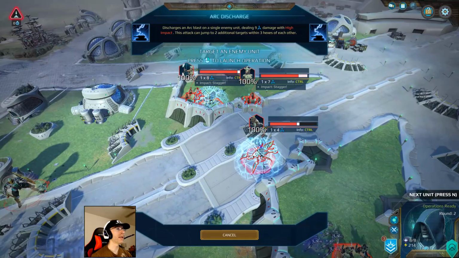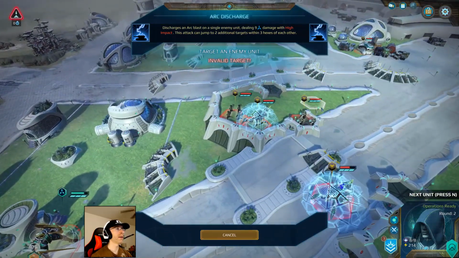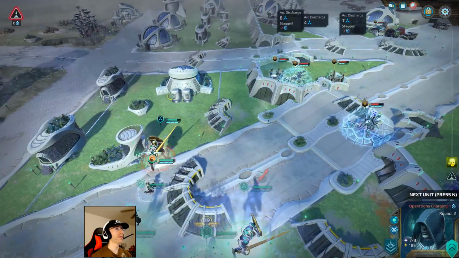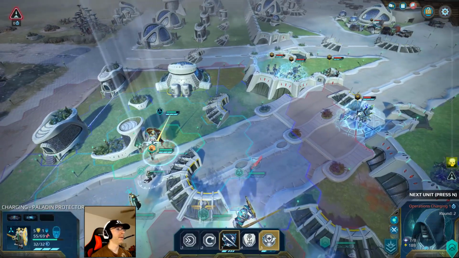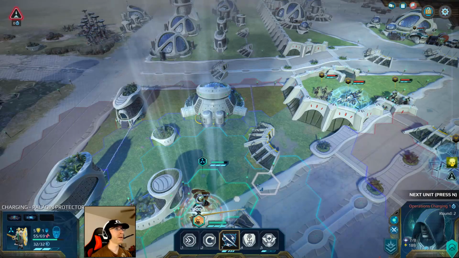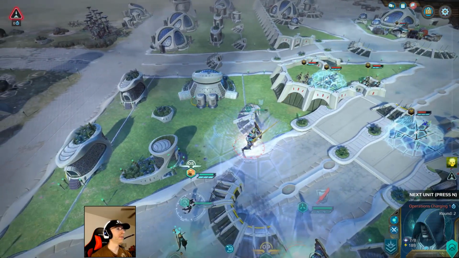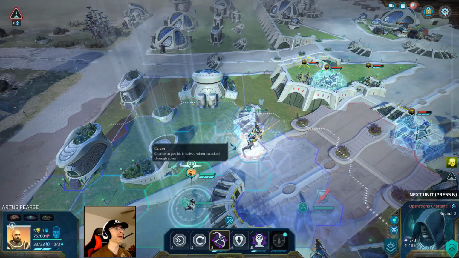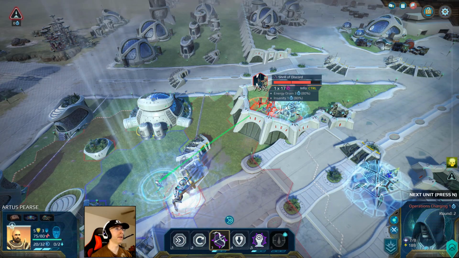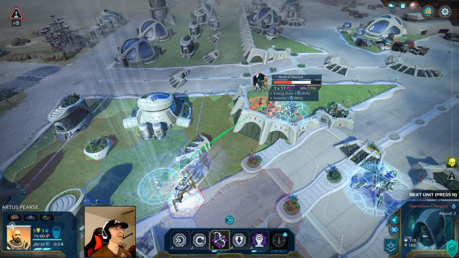That one can't be staggered, but let's see. Those two can be staggered. I think I'm going to stagger this group up here. I'd rather do that. We'll have this guy move here and sit on defense, which should be okay, I think, with all those shields, as long as he himself does not get staggered. And then let's see if I can trigger Insanity on that thing. That would be great. Or on her. Either one would be great.